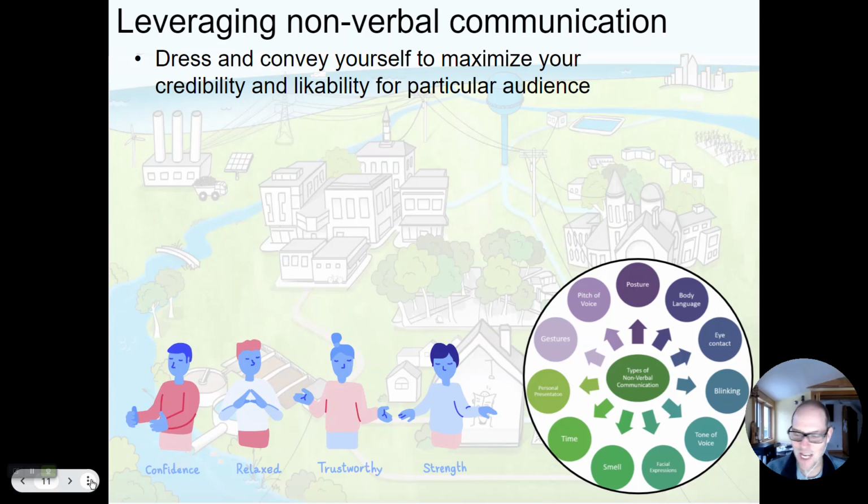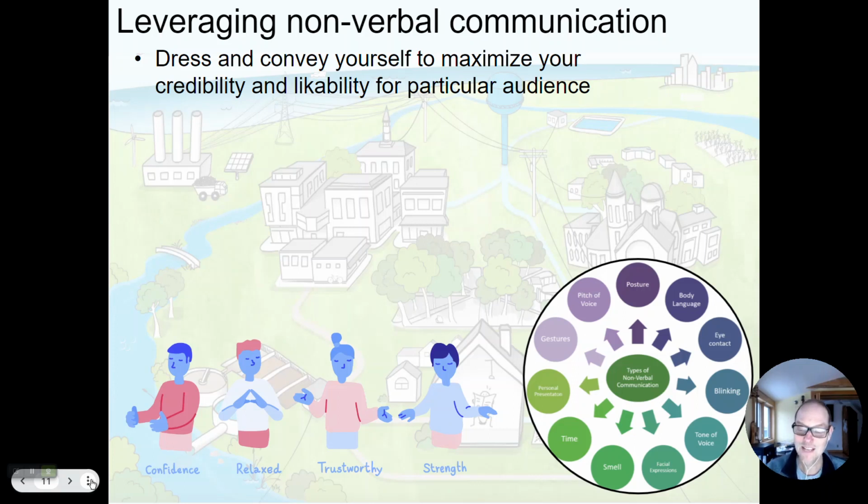When I present, oftentimes I'll wear a little sport coat and a button-up shirt, which makes me look professional, but generally just keeps people focused on what I'm saying instead of what I'm wearing. So how you dress is really, really important. And I should say that as Oberlin students, obviously the way you dress in your daily lives is sort of an expression of your individuality and all of that. And that's wonderful. It's great that you're doing that. That's not necessarily how you want to dress when you're presenting to an audience.